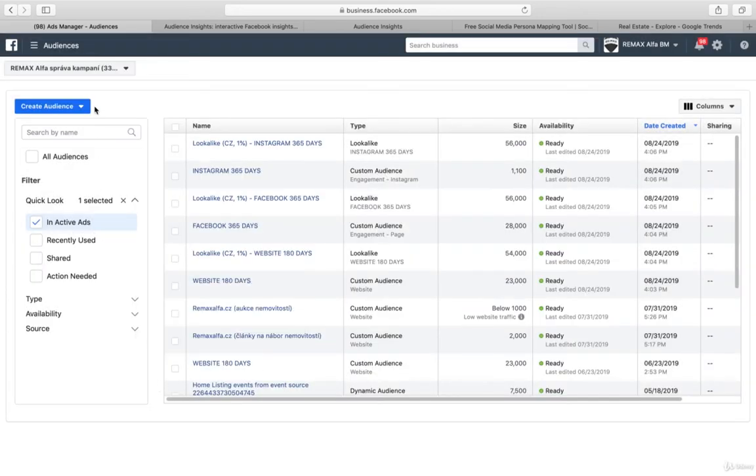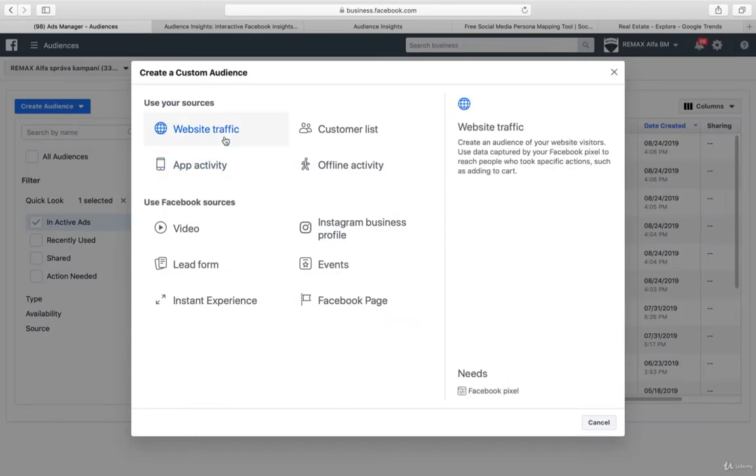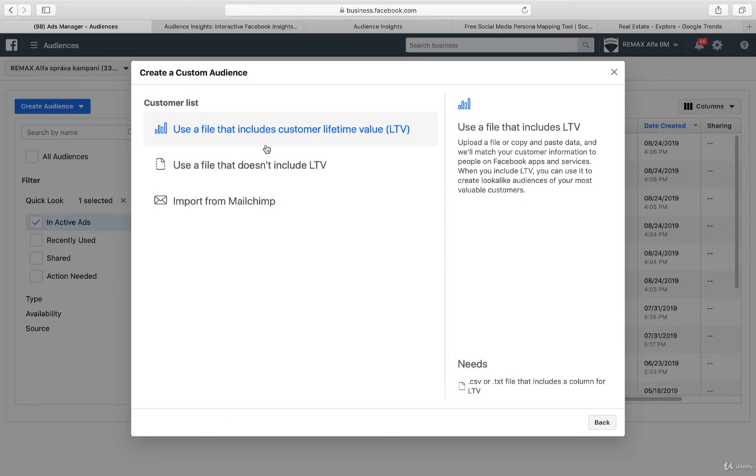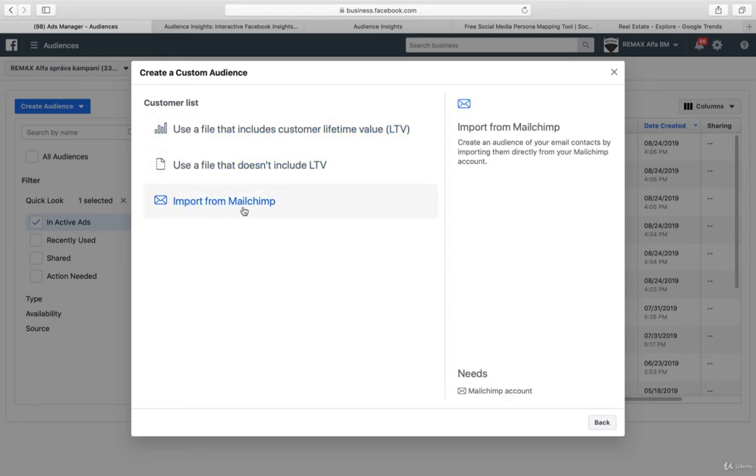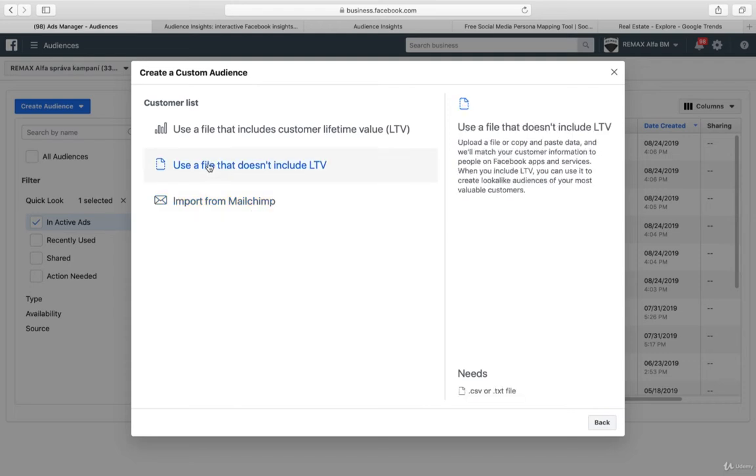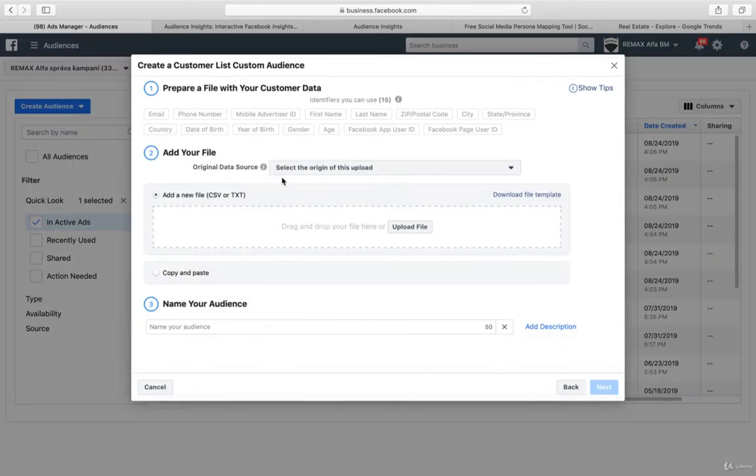This way you are guided to create different website traffic and customer lists. This is really good. You can even import the email database from MailChimp. You can use the file, either with lifetime value, but probably you will not have that, and you just upload it.